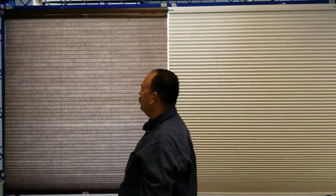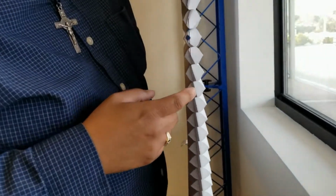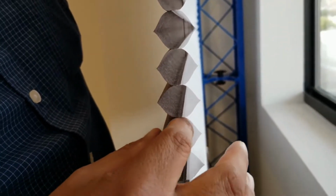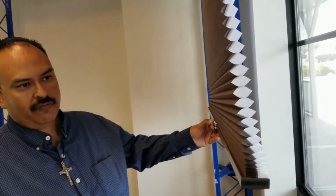Okay. So, one thing that I do want to mention, this product is one of the best products for insulating your windows. There's a pocket on the side of it, and we're going to do a close-up right now and show you that, okay? So, first, let's show you the light filtering. Come over here and zoom in. So if you can see here, this creates, it's a honeycomb shade, is what they call it, or a cellular shade. And this right here creates an air pocket. And that air pocket blocks the heat from passing through better than any other window cover, okay? And if you can see, as it goes up, how it folds.